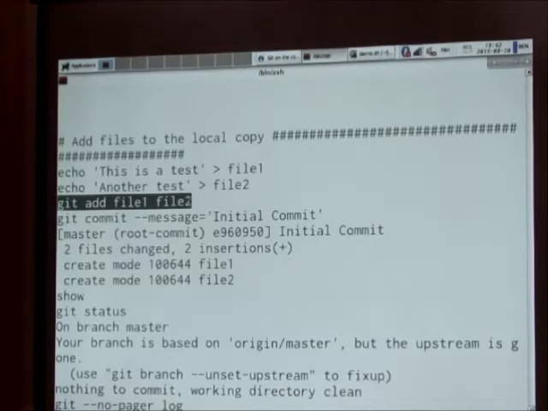And then we start to get into the place where Git can get complicated, just because there are a few more steps than in some of the more centralized repositories. Git wants you to effectively construct the commit that you're going to make. That means it wants you to add the changes into the commit that you're building, and it holds those in what it calls an index. So you do a git add file1 and file2, and that puts those files into the index on your local machine, but it hasn't made a commit yet.